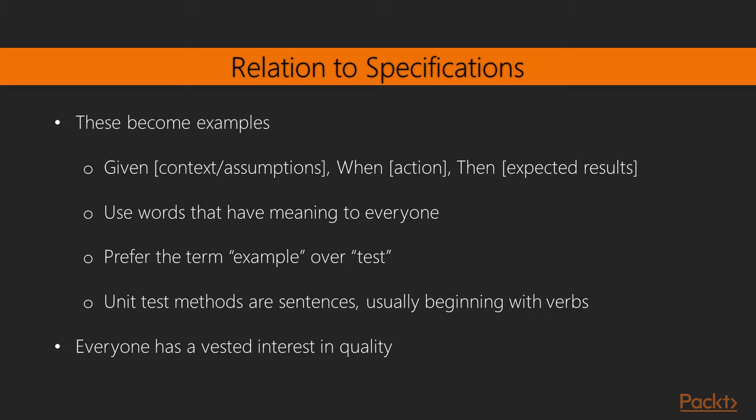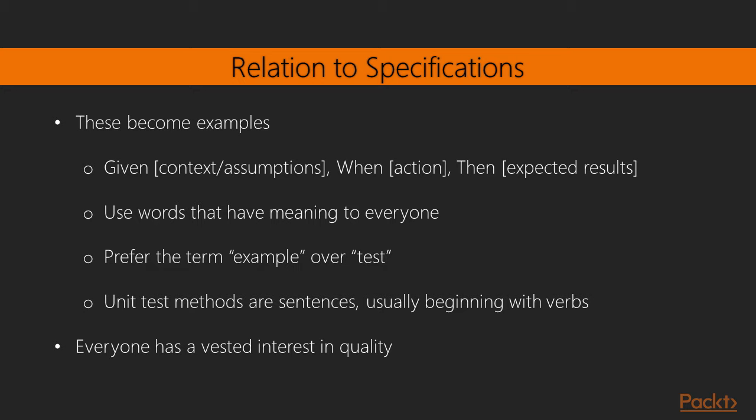If we use the word example with given when then instead of test, it embraces this combined ownership of the test. When we say test, we tend to think QA does that, but when we say example, it means we can all think of how somebody would use this. Now, when we're writing our tests, we're typically going to write verbose method names that begin with verbs, like should pass if we have correct criteria, should pass if we have a valid search result, something like that, or should fail if we're not connected to the network.